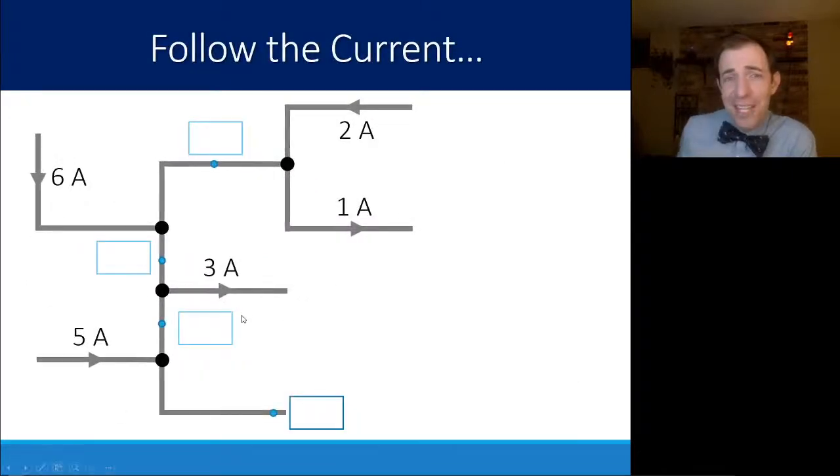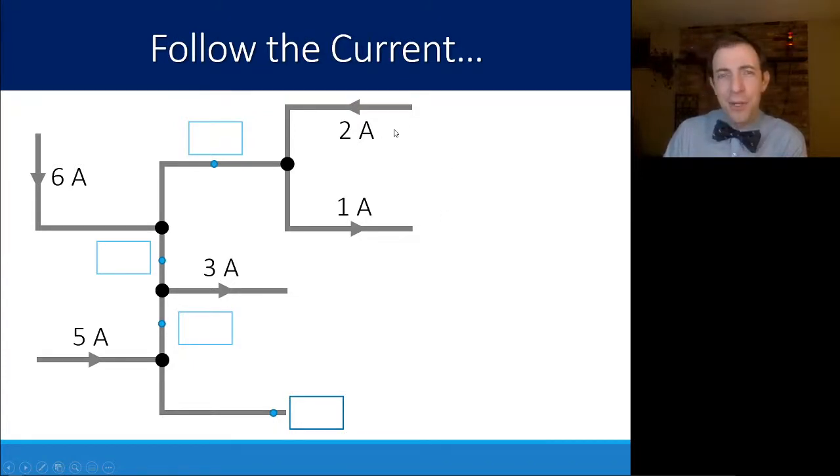You can also look at something like this where you can really trace your way all the way through. So go ahead and pause. I would like you to figure out what is the current down here at the bottom. So flowing out at the very end, what is the current that you can expect? A hint for this is solve each of these three first, and then you should be able to figure out what this last one would be.